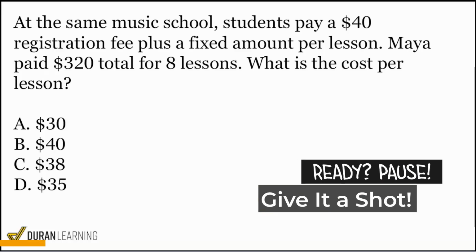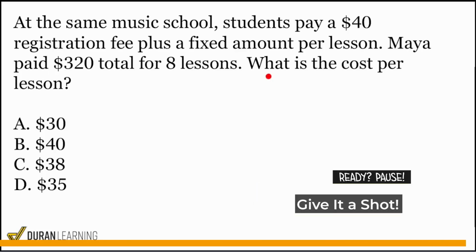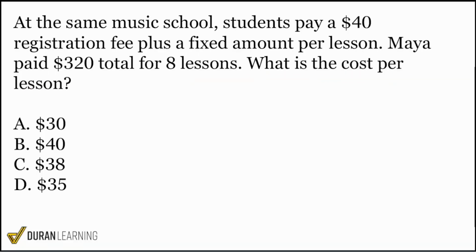So in this next problem, what we see here is we're looking for the cost per lesson. When we're talking about the same music school, the students pay this registration fee plus a fixed amount per lesson. Maya paid this amount total for this many lessons, and we're trying to find the cost per lesson.